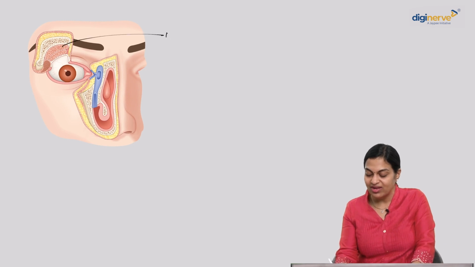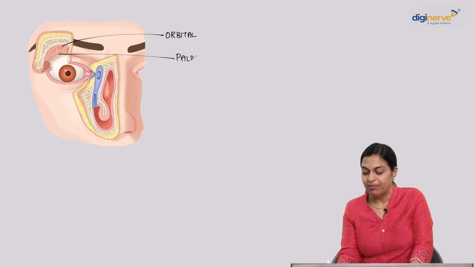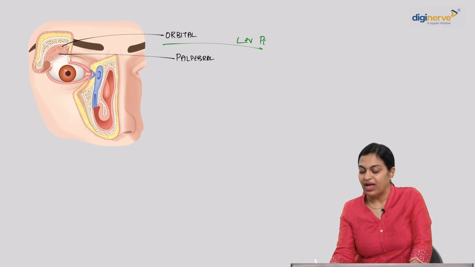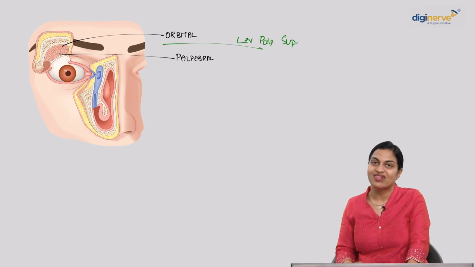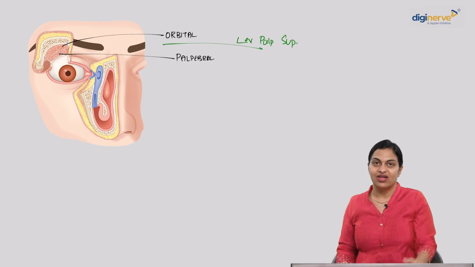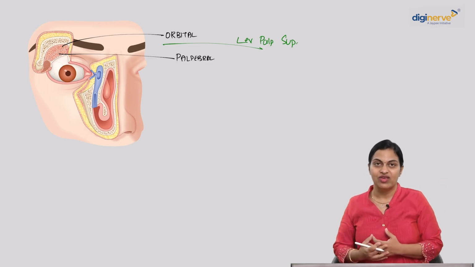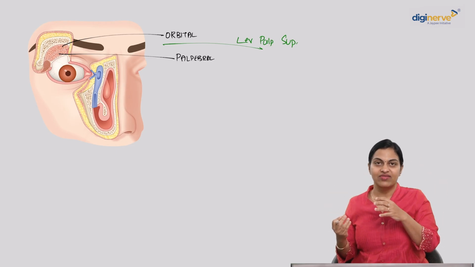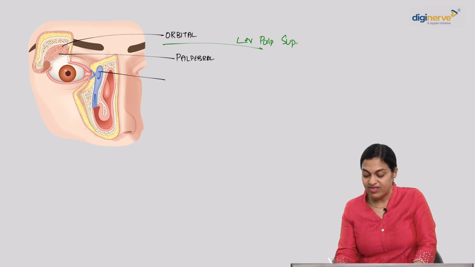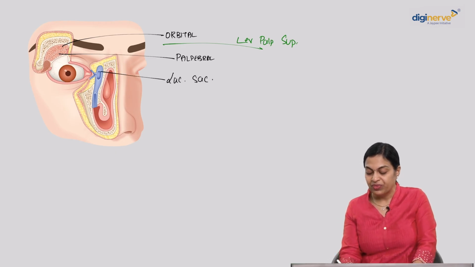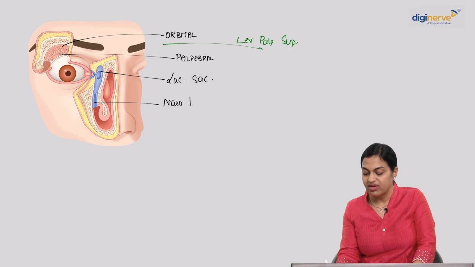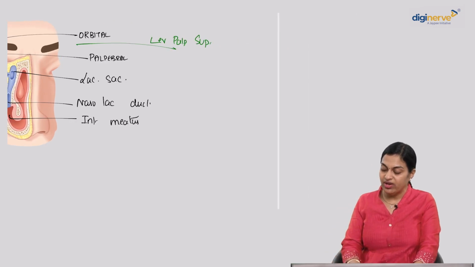This lacrimal gland has an orbital part and a palpebral part, divided by the levator palpebrae superioris muscle. The parts of the lacrimal apparatus, as you know, are the lacrimal gland, the conjunctival sac, and then we have the lacrimal sac, isn't it? This is the lacrimal sac, and this will be the nasolacrimal duct that conveys the tear secretion into the inferior meatus. Can you help me trace the pathway now?